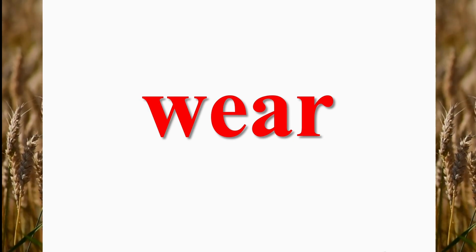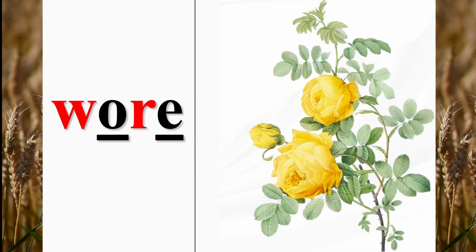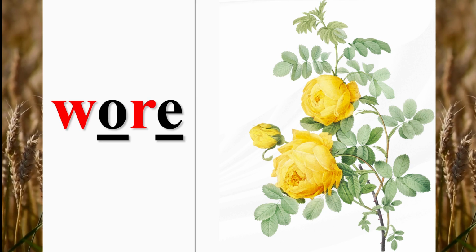Wear. So to put on clothes, to wear. So we are going to change ea to o and e at the end. But there is a problem. I said to you in the previous lessons, when we have o, we pronounce it o. But in this verb, we are not going to pronounce it o. English is a crazy language. So just bear with me. So here we don't pronounce it o. This is the past simple of wear, to put on clothes.